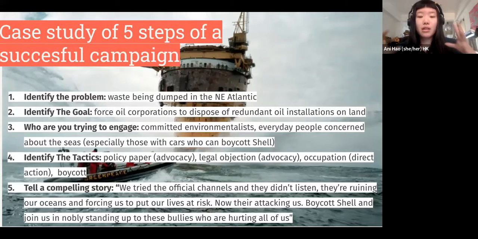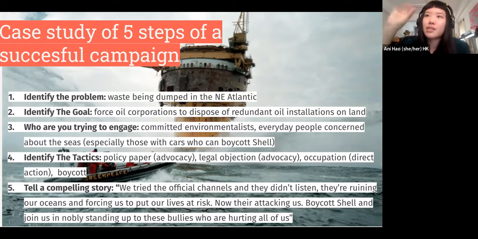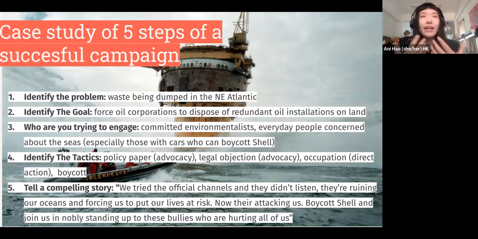Then identifying the concrete goal of the campaign. Typically I find that the goal is negative for many campaigns that we do. It could also be an interesting exercise in the future to think about positive goals. But for the majority of the campaigns that we see, and especially the easiest goals to identify, they typically end up being negative. What I mean by negative is that they are typically an action to stop, to pull a bill, or to block something, to prevent, as a negative force action.